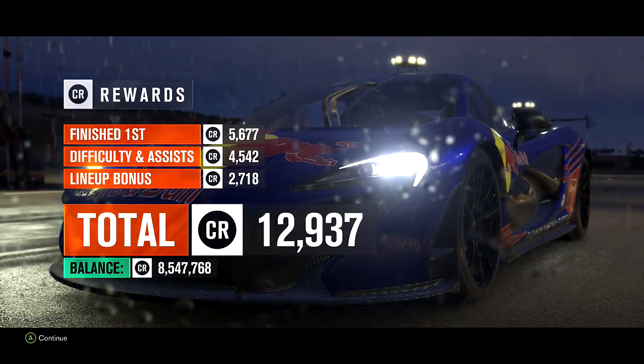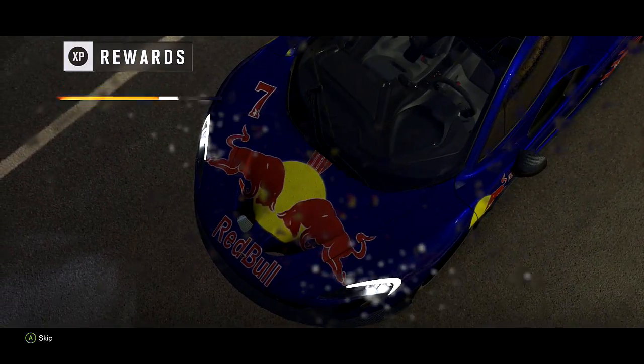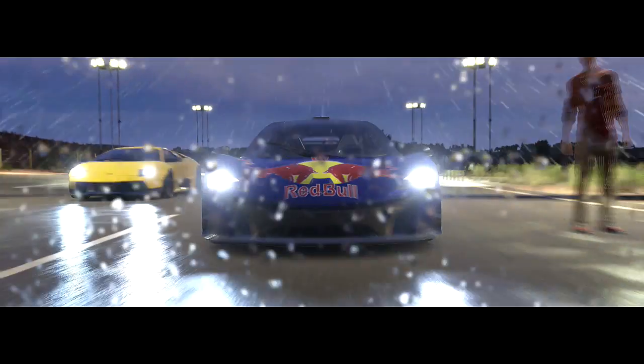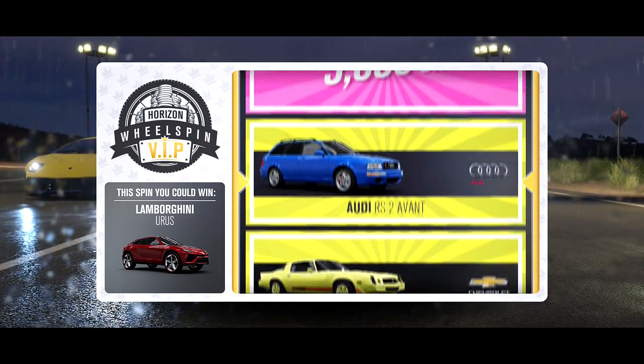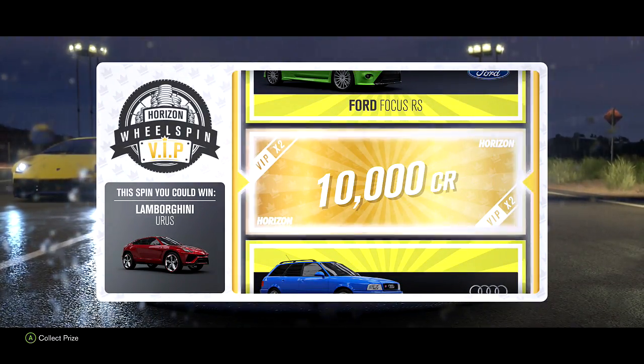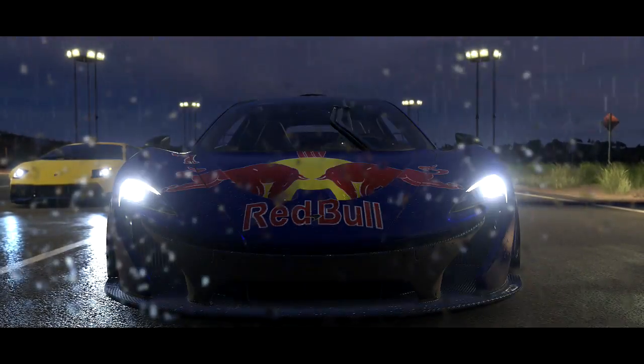Bit of dirty racing to get the win. Doesn't matter. We are walking away with a Lamborghini added to our garage for free. There's nothing sweeter. And we're going to get a wheel spin. What are we going to get though? What are we going to get? Oh my god. My wheel spin look is shite at the minute, guys.